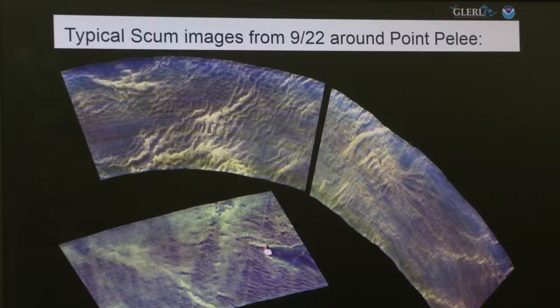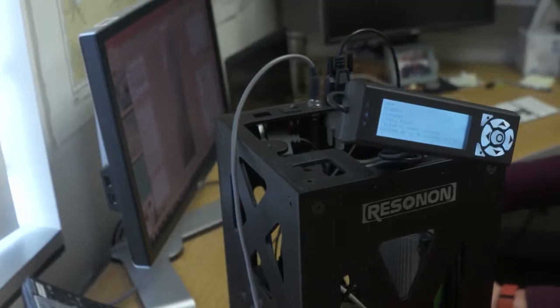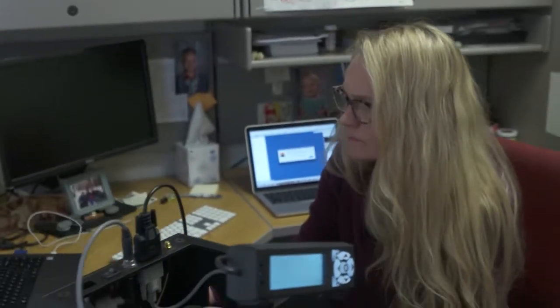Remote sensing starts with images of the bloom taken by satellites high above the Earth. But satellites can't show the whole picture. One of the limitations that we're trying to overcome, the satellite is, of course, out in space, and it has to deal with cloud cover. In the hyperspectral system, we can fly under the clouds, and we can pick up areas that are closer to shore. The hyperspectral system is a new technology for tracking HABs.